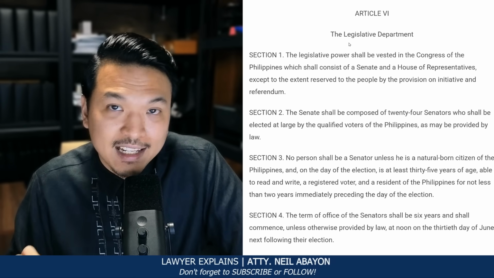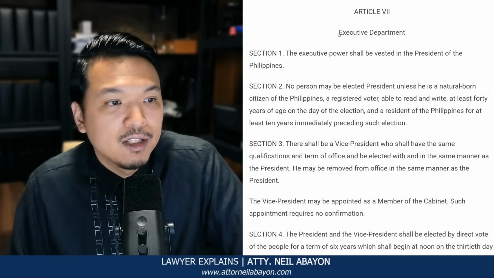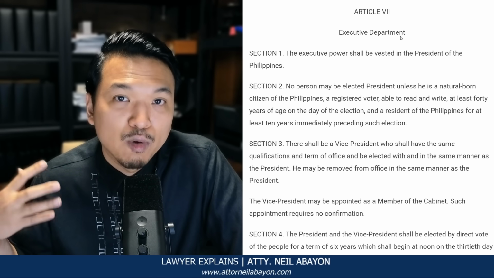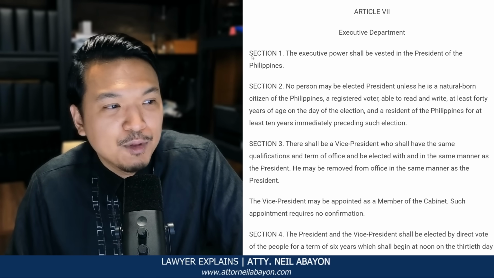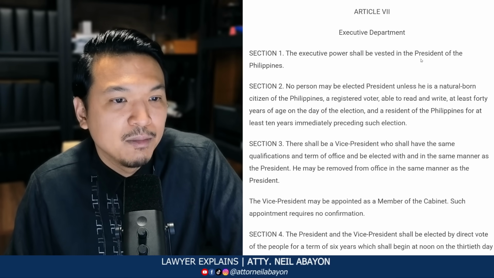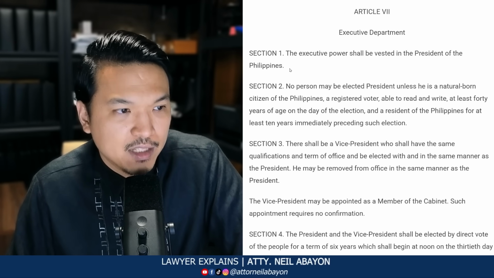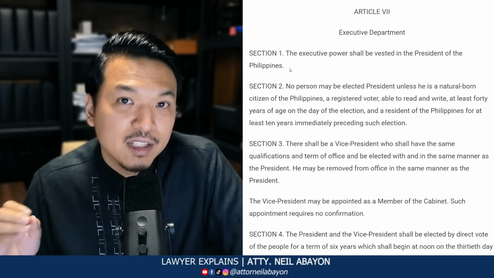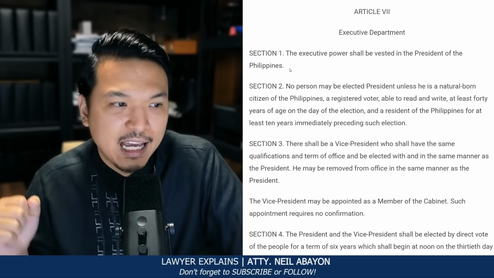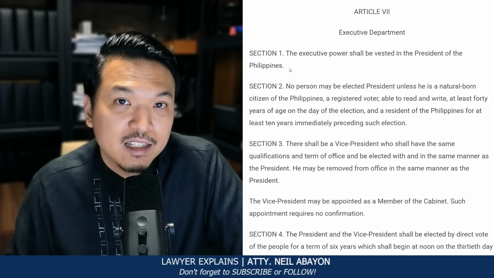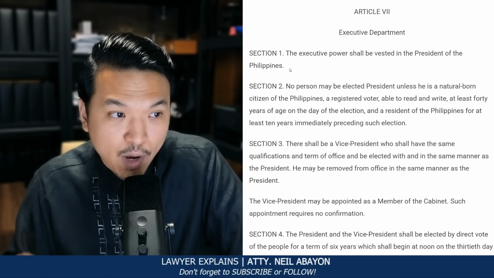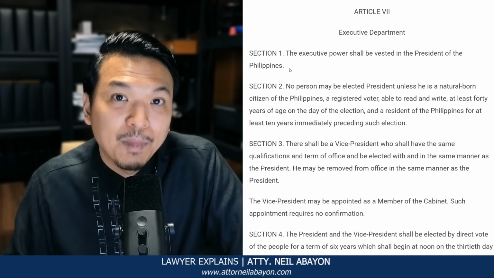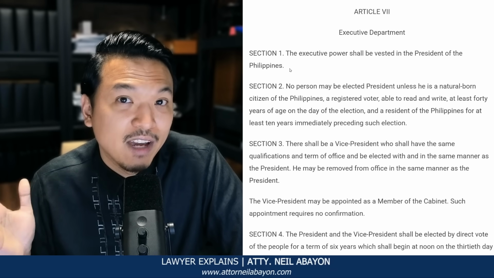Okay? Ang next po, Article 7 naman tayo. So sa Article 7 po, this one, executive department. So the executive department, ito po yung Office of the President, yung mga local government units natin. At ang sabi po sa Section 1, the executive power shall be vested in the President of the Philippines. Okay? So yung executive power po, ito yung kapangyarihan to implement and enforce the laws na ginagawa po ng Congress natin. So kung makita pa lang po ninyo, Article 6, Congress po yung may kapangyarihan gumawa ng batas. Article 7, the next succeeding article, ang may kapangyarihan mag-implement ng batas. So kung makita nyo, diba, it is very well organized.